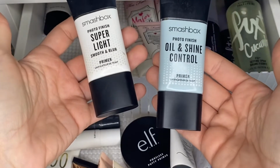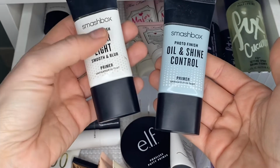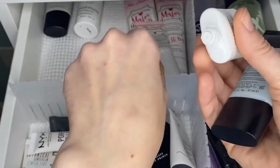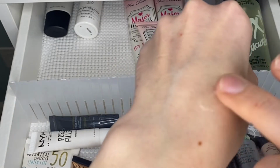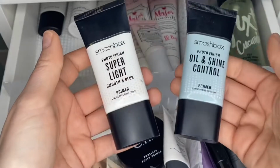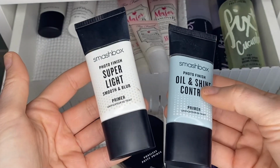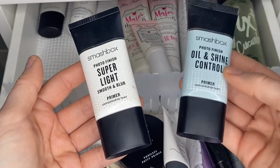I noticed that my preference lies towards lotion kind of primers, and this is definitely the type of product that I like. This is almost like a creamy, if you're not familiar, let me just show you a little bit of these. If you guys can see, it's lotion-like, and it just goes into the skin so nicely, hydrates your skin, and I really like this. Also, it's kind of similar in my opinion, but it does help with oil production. I definitely notice that my skin gets a little less oily with this.